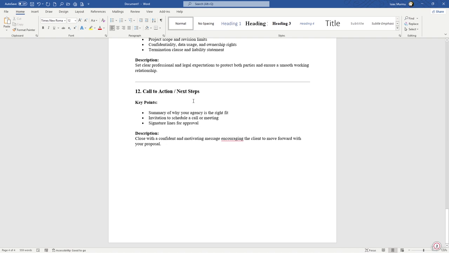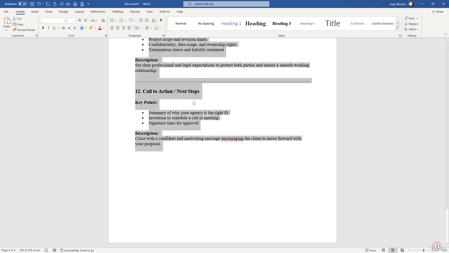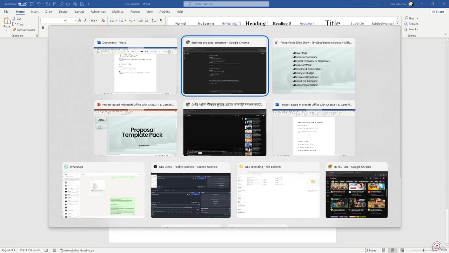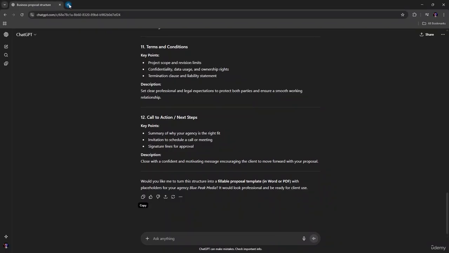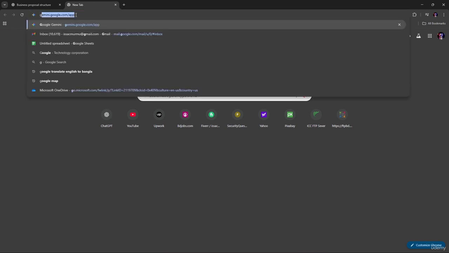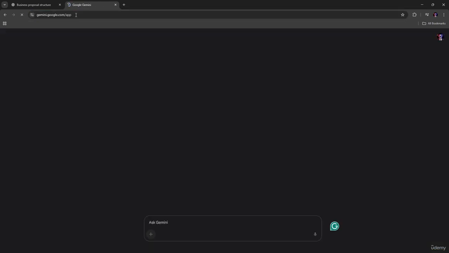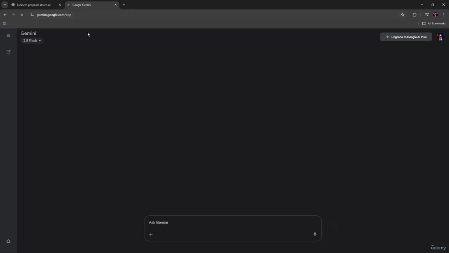Now let's select all and copy again, and we'll use Google Gemini to polish and expand the text. So let's move into the browser and find Gemini, or log in with your account.